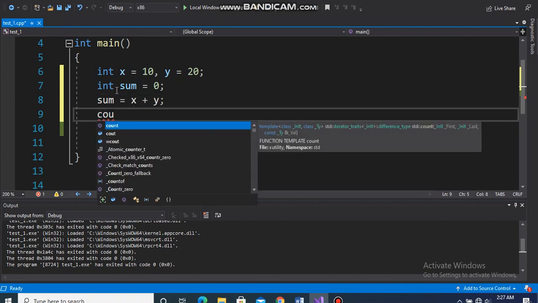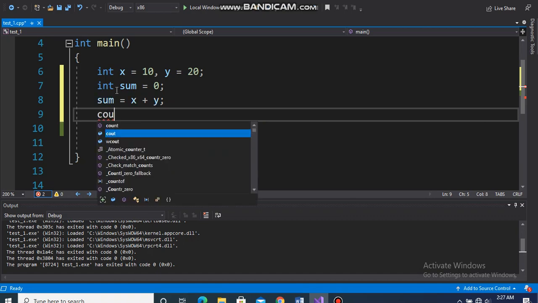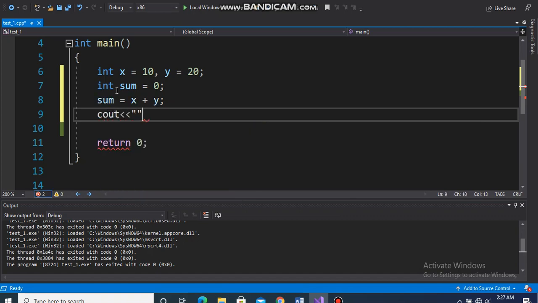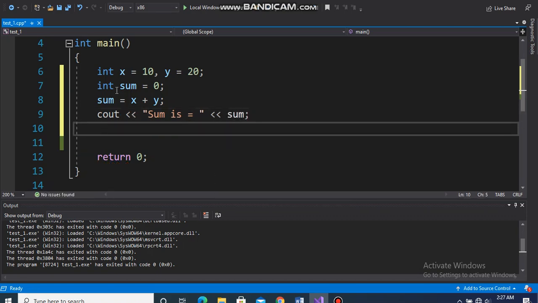Here I write cout, "Sum is", and now sum. Okay, you can do it this way, or you can do it in this way.